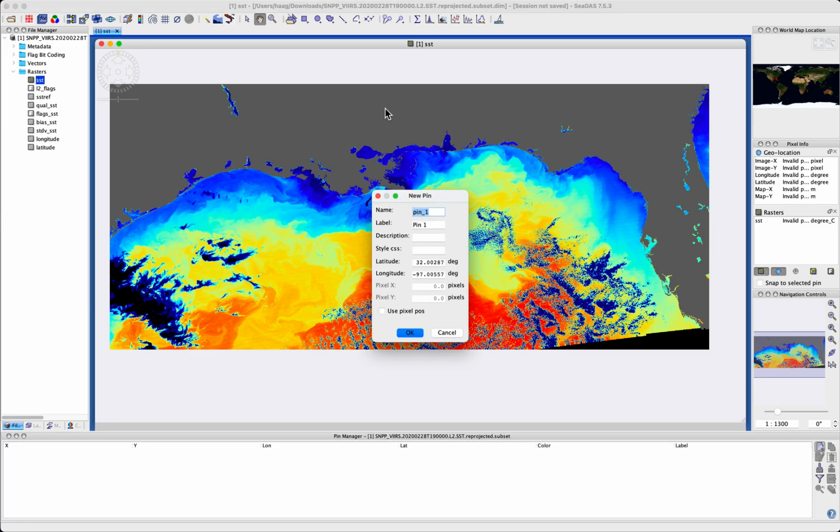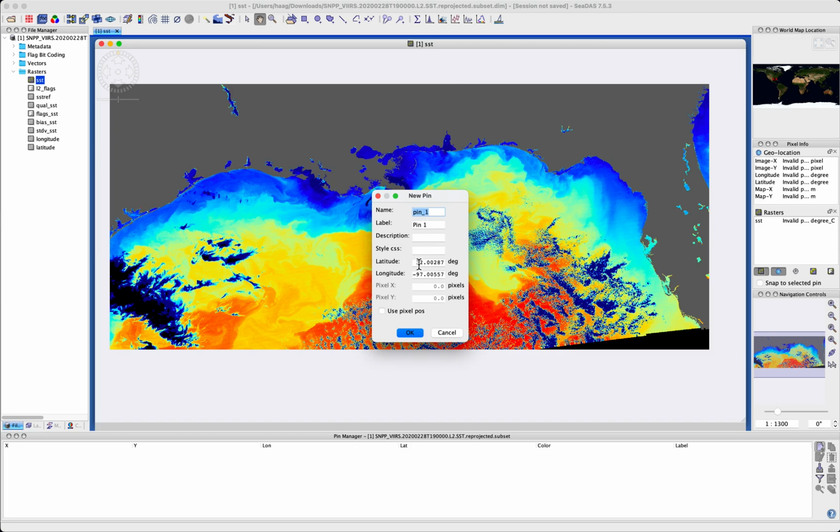If we click that, we get this small window which allows us to associate a name with the pin, a visible label with the pin. Those are not the same thing. One is a name for meaning and one is a label for display, and its associated latitude and longitude position. You can actually work in pixel locations if that's useful.